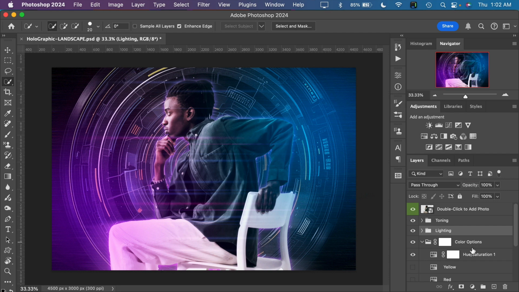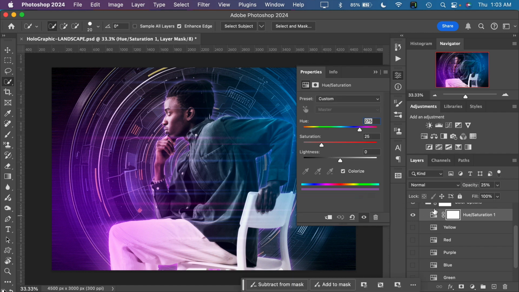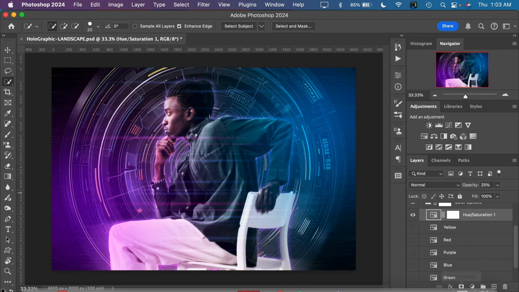So here we have some preset color options for the whole image and for the main subject here. So we have a hue saturation layer here, which we can toggle on and off. And you can see there's a very subtle color adjustment. If I double click on the adjustment layer swatch right here, again, I can increase the effect of that. I can change the color adjustment that we have here. So we can really play around. We can even control the lightness and darkness right here as well. So we can really play around with some of the options there as well. So we'll just go back to the default setting for now.